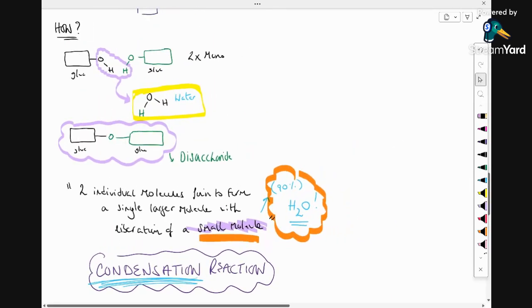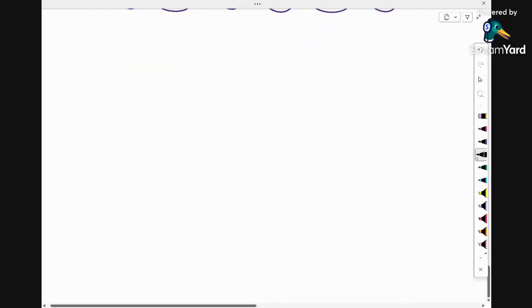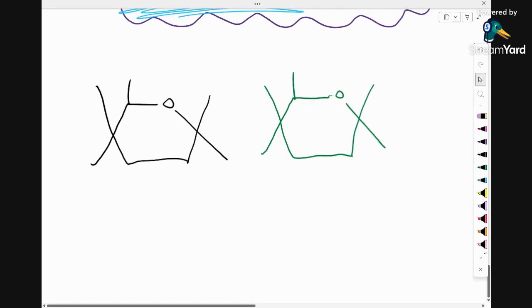So the only thing you need to do here now is be able to draw this, but you can hopefully do this because you need to be able to draw, for example, two glucose molecules coming together. So let's draw one in black here. I'm going to do this fairly quickly. One in green, like this. Don't forget the 6th carbon, never forget that spike at the top. And we should really draw our CH2OH in here. And the rest of our molecules.